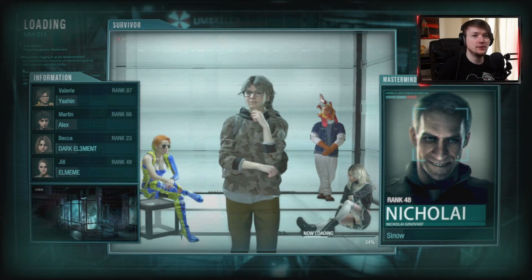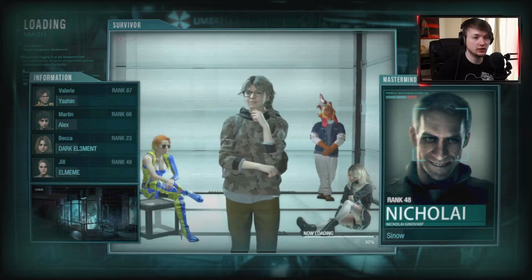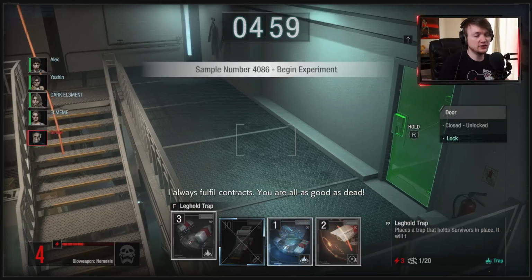Alright, we got Valerie, Martin, Becca, and Jill. Martin is wearing that terrifying new chicken outfit, and Jill is wearing what I could only describe as like a nightmare. I feel like I've actually lost the ability to see color from staring directly at the sun for too long, just looking at that outfit. Oof, that is bright. Well, at least a bright target is easier to see when you're trying to hit it.